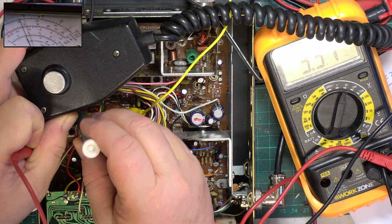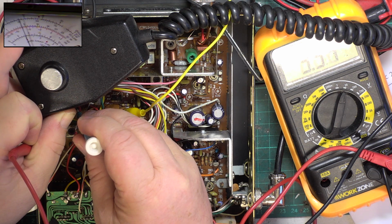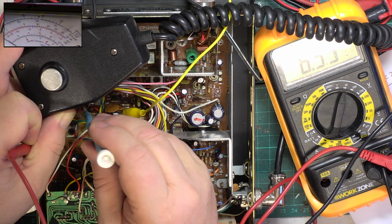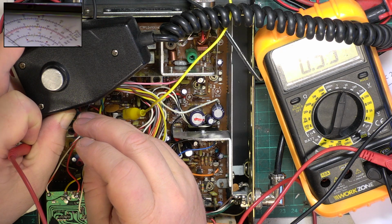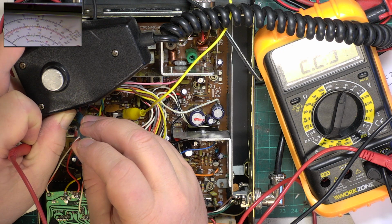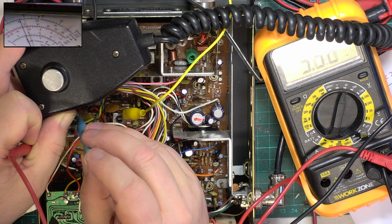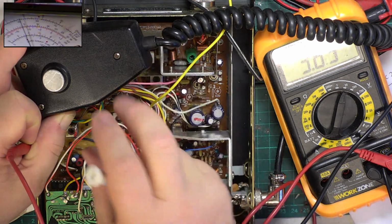With the trimmer capacitor CT1. I'm just going to turn that round a bit. I think it's got some dirt in it. I think 3.84 will do me. Let's check where we are on receive.